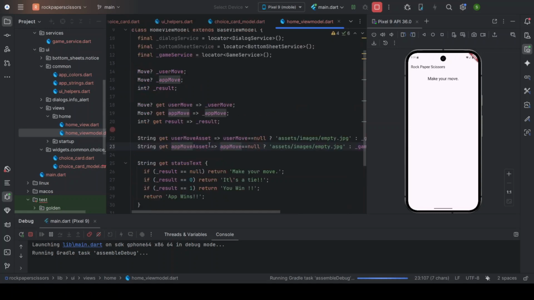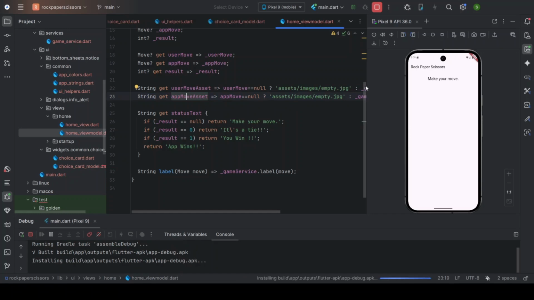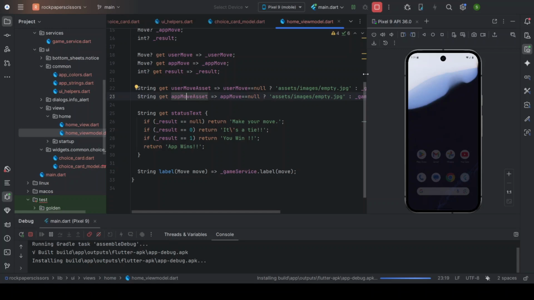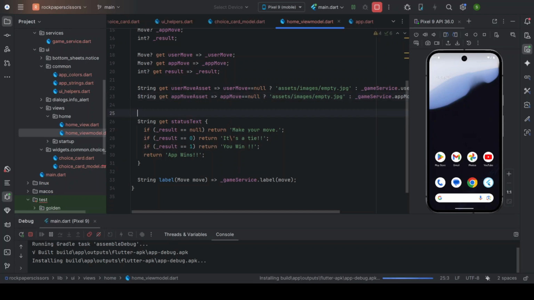That brings us to our new function that is required. Our initial images will be displayed for the corresponding moves, both the user and the app. Both the moves will be null in the beginning, and empty images will be displayed. But what we need is an option to select a move.